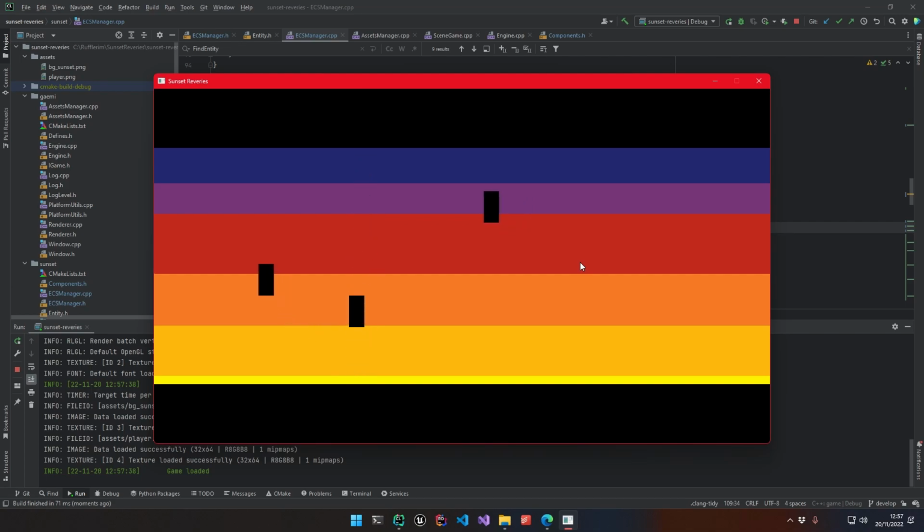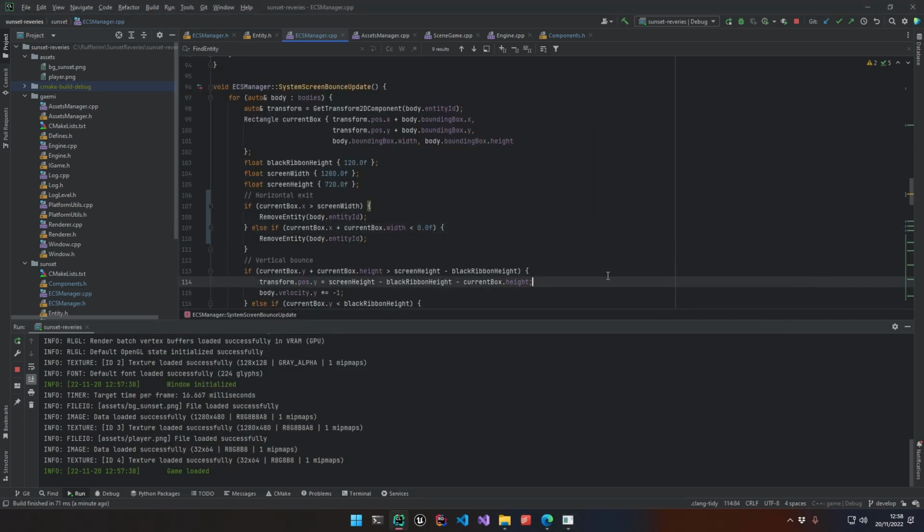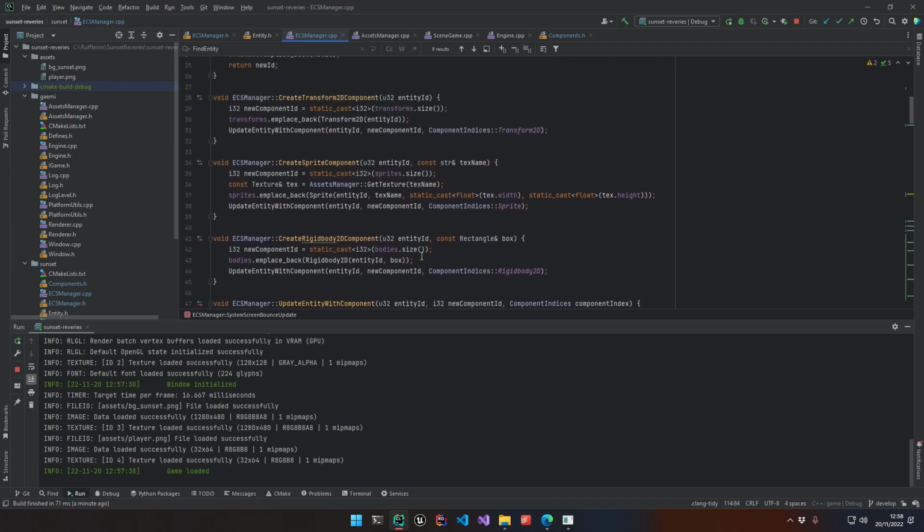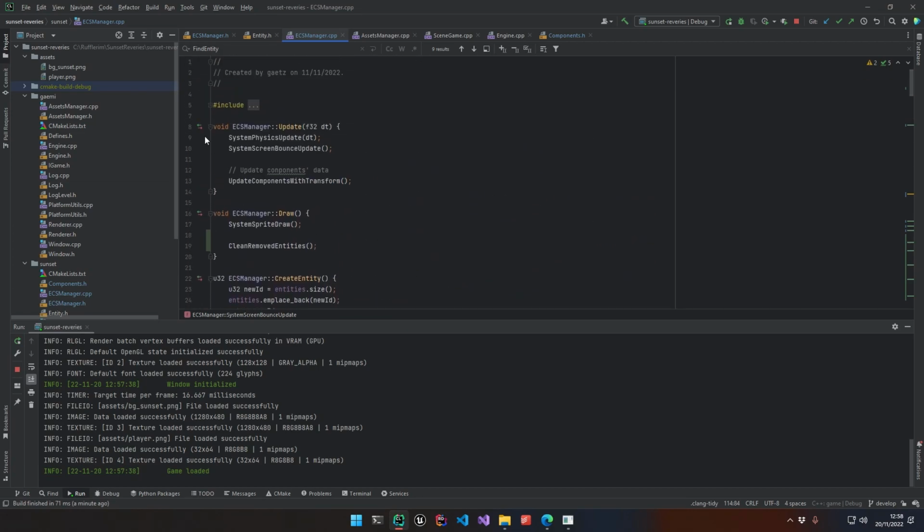Okay, so we have a system to remove entities. As you've seen, it's not that easy. The video was quite long, sorry about that, but again, I'm trying my best to do it. Okay, it won't exit for a long time because it will bounce again. Actually, this one is not bouncing, strange. But okay, fine. Seems to work. I will just check what is in my entities, like let's put a breakpoint here.